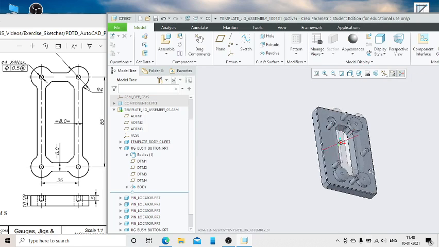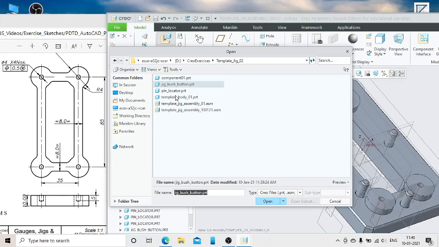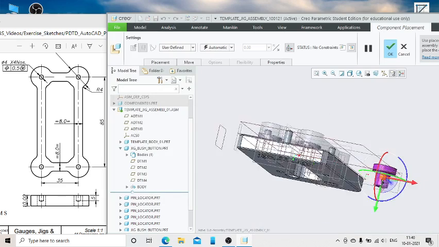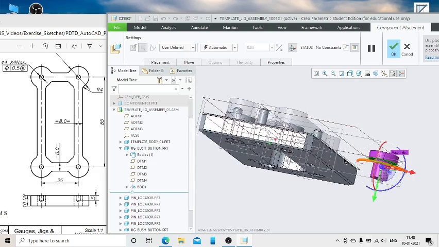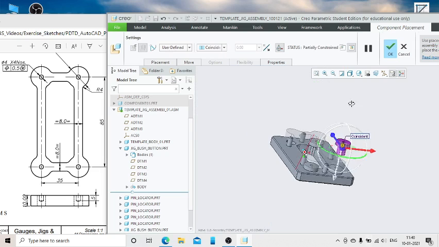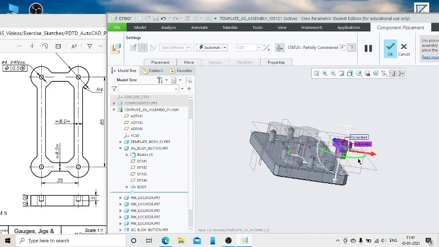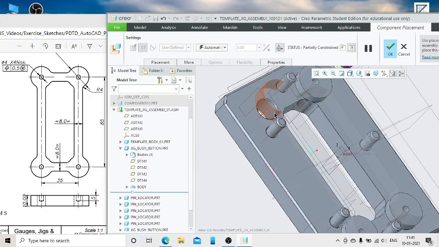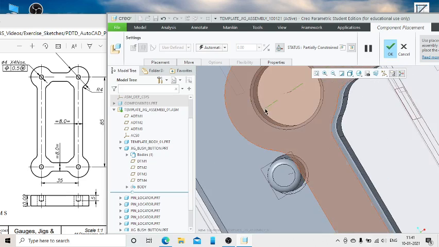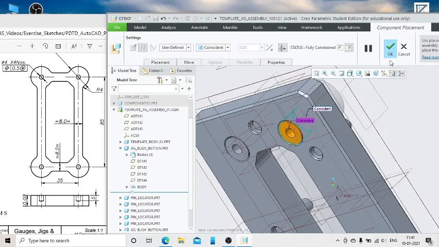Tick. One more, assemble, open, this to this face, this face, this face, tick.